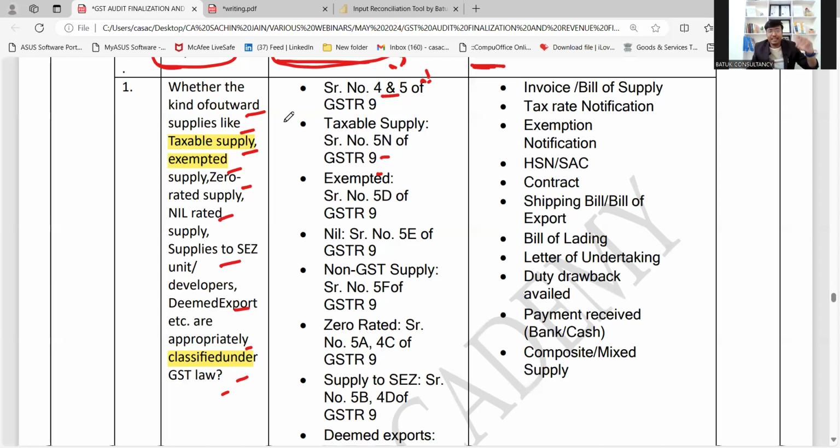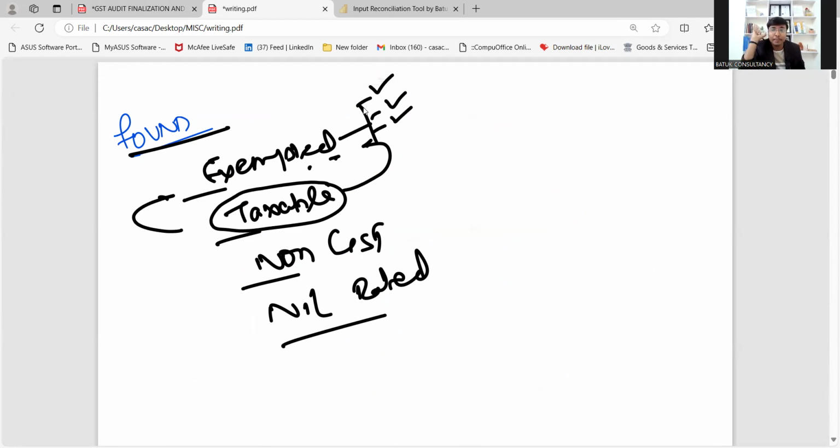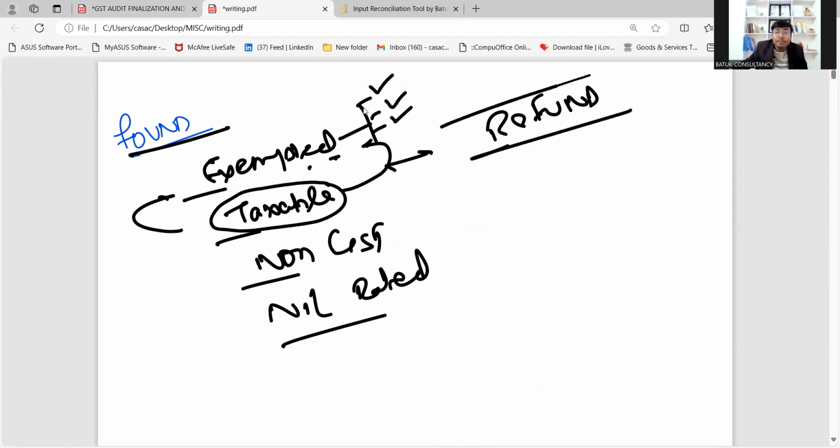Okay, so we first need to find out that the classification is proper related to taxable, exempted. Now what will happen from that? I just need to analyze the impact. You will think that one impact is that if I transfer taxable to exempted, in that case that person has not paid the tax. That will be the impact. Second impact, if that particular person is eligible for GST refund, in that case, due to that classification, the refund calculation will be wrong, or there may be chances of wrong availment of refund. So this is the second effect. So we need to be very careful. This is a very small point that we need to identify in the sales, to check the classification from a taxation perspective. There is one more aspect, which is refund.